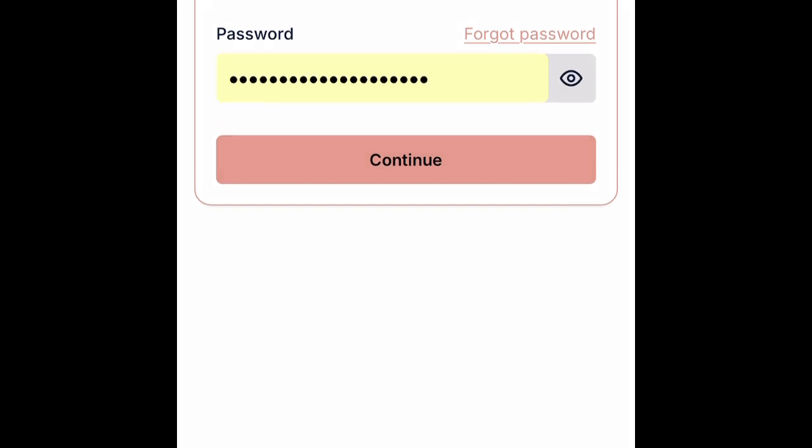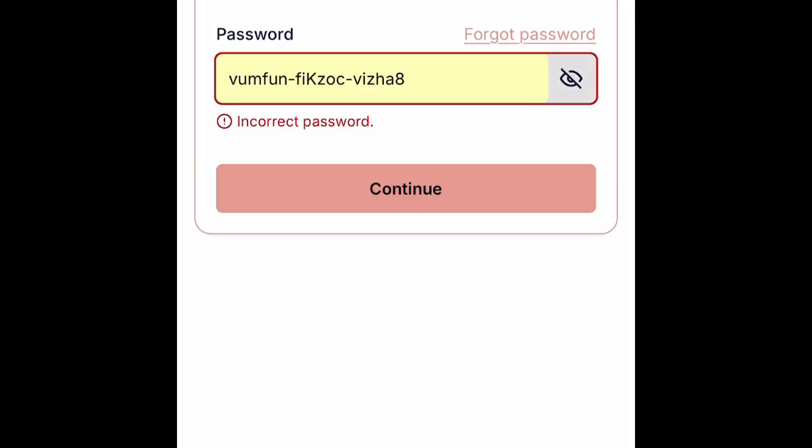If I can remember my password. That is not the right password. Dang it. Okay.